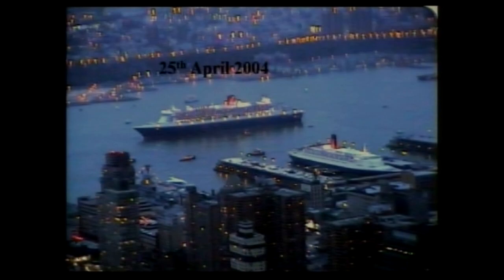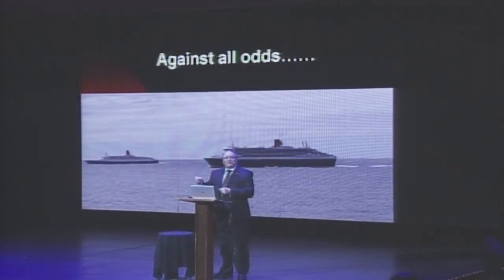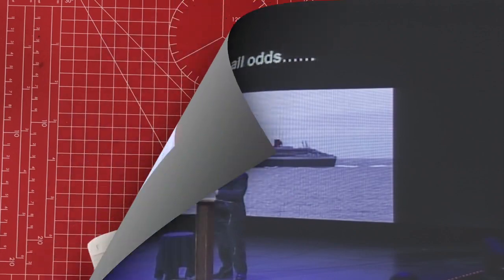And you remember what I said at the beginning, where everybody said there would be no more transatlantic liners? Suddenly, back on the Atlantic, there were two transatlantic liners, against all the odds. And that's why this ship is so special.